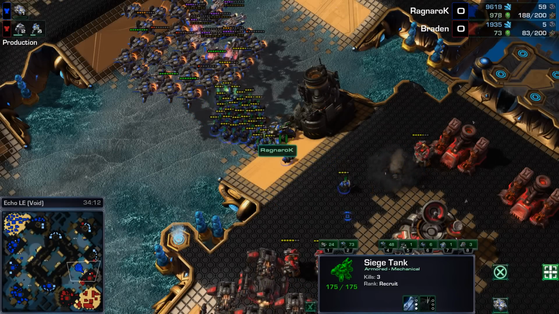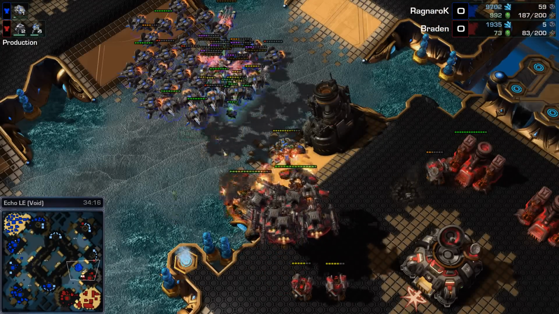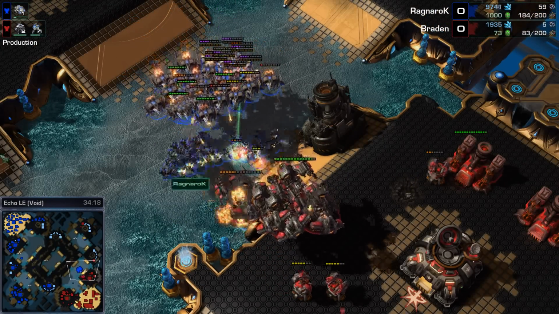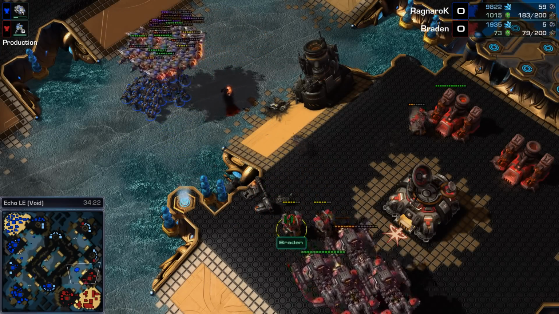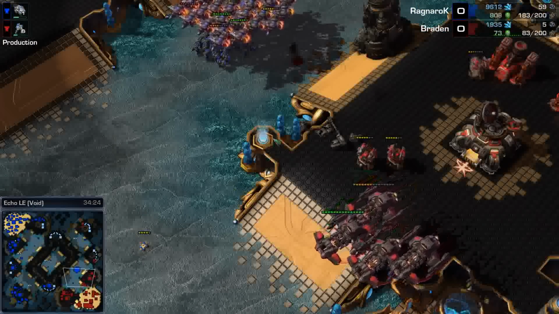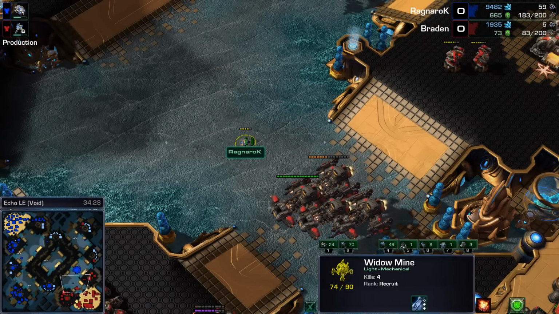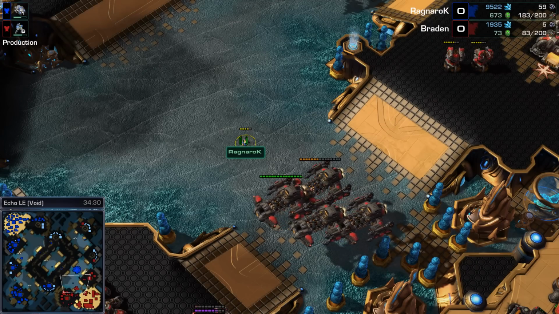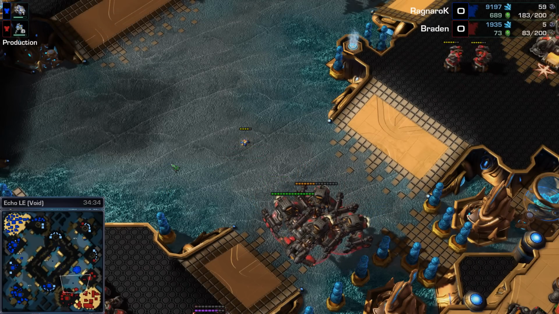Tank happily splashing away at the missile turrets here. Marines, Vikings, go! Vikings, go! They're not going. There we go. Now they're going. Vikings getting that surround. Marines as well, running for their lives. Are the battlecruisers pulling back to the relative safety of 2 missile turrets? It's not enough. Widowmine explosion, go. Has this guy killed? He's got 4 kills here between the third and the natural base of Braden.